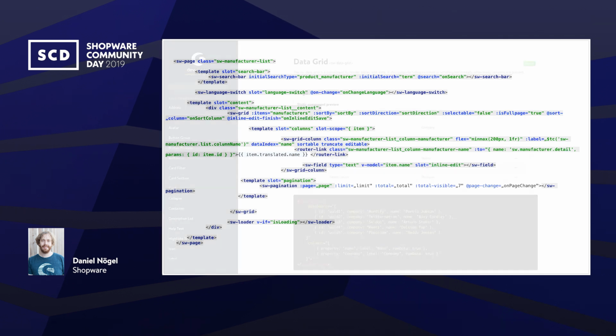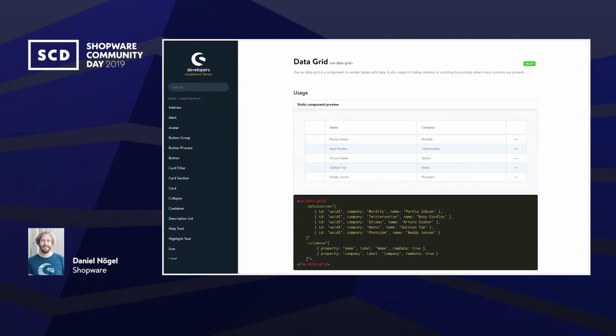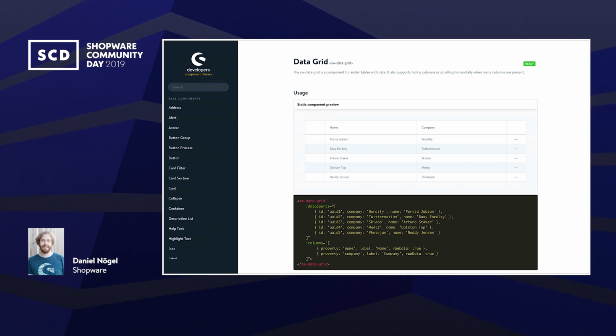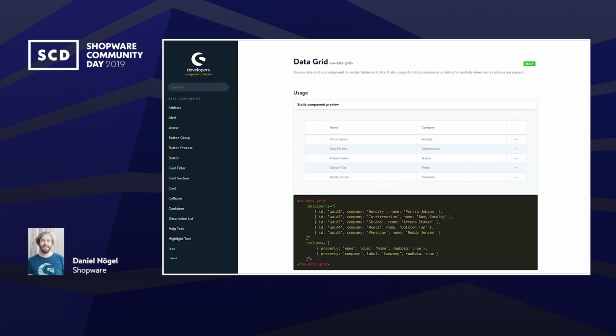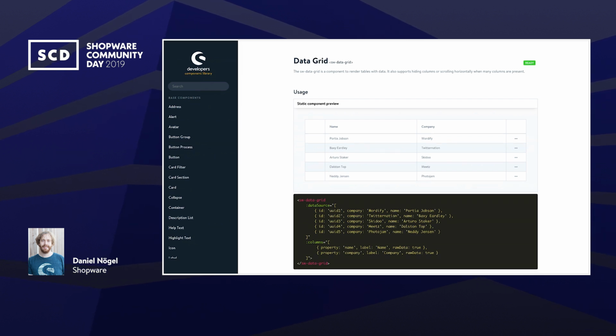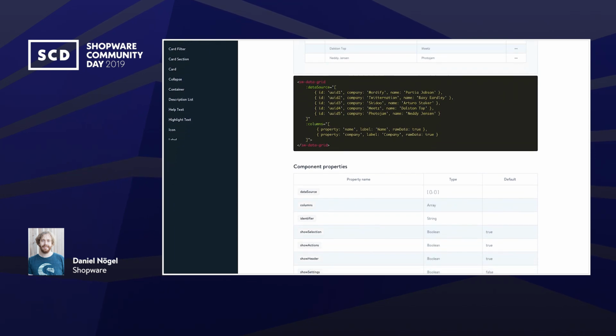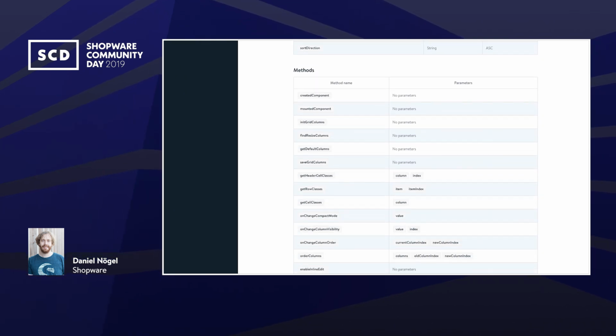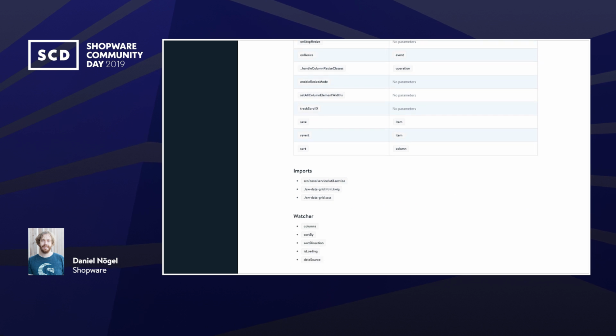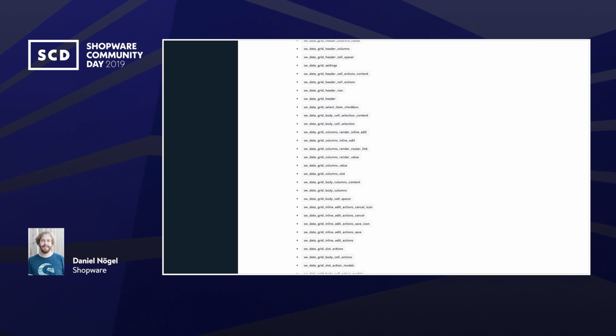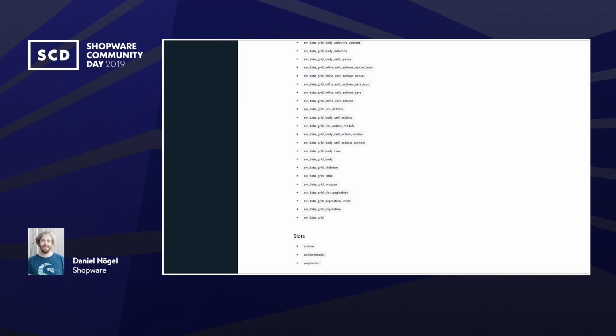And of course, the question will be, okay, Shopware, you are using Vue.js now, but it's a lean framework, as you said, and then you build all the components by yourself, so it's not standard again, right? And for that reason, we created a lot of documentation. For all the components we have, there's a so-called component library. And there you will have working examples, how to create a listing, for example. You will see all the methods that you can use and all the properties there are. And of course, we are still working on it, so it's not final, but we will give you all the resources you need to use this stuff in your projects.